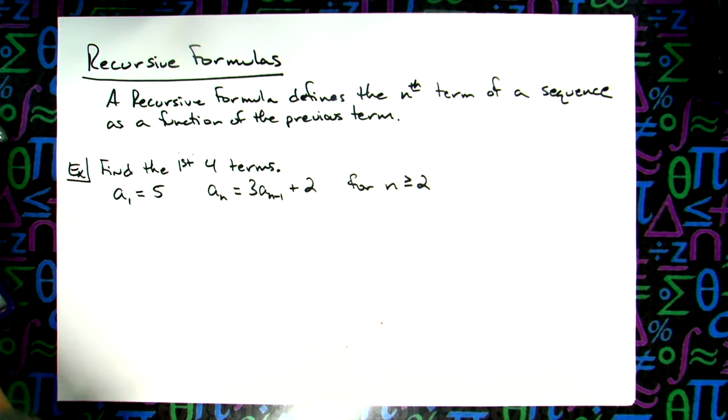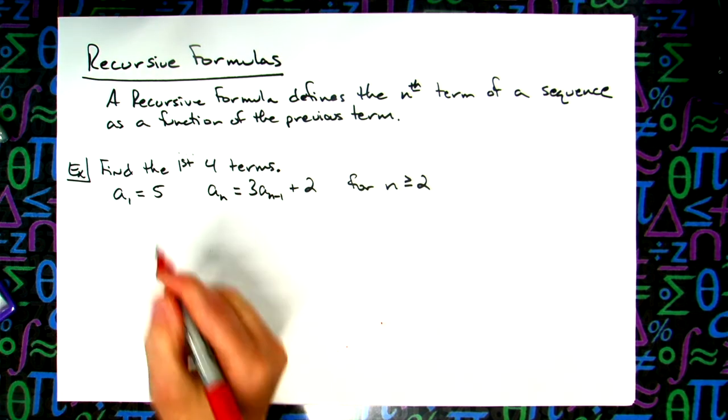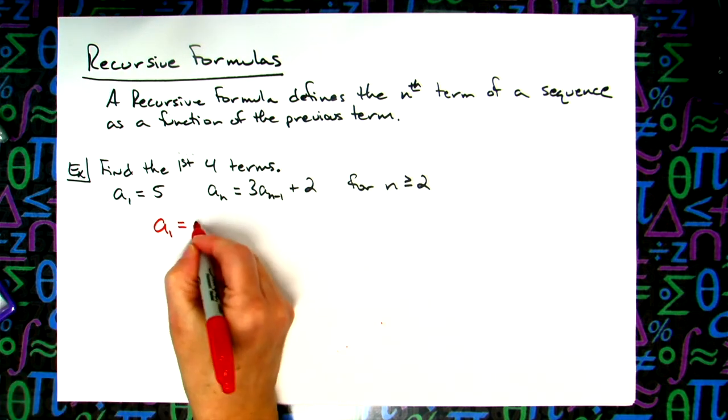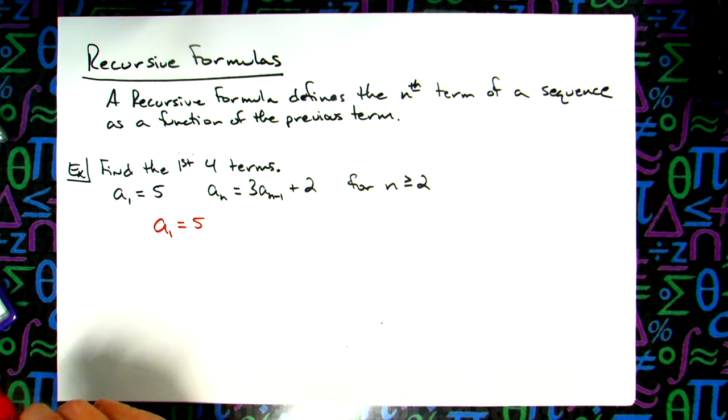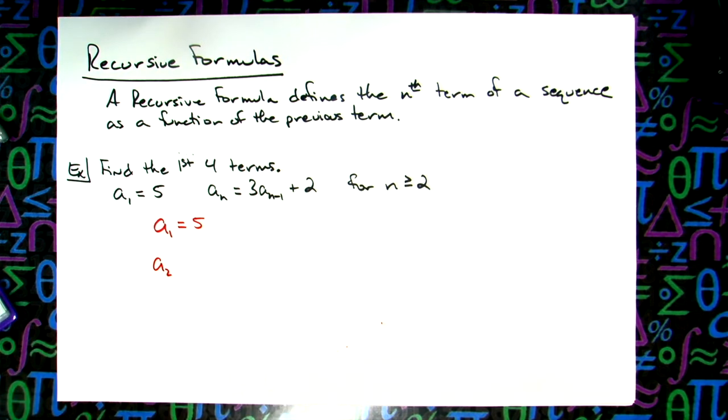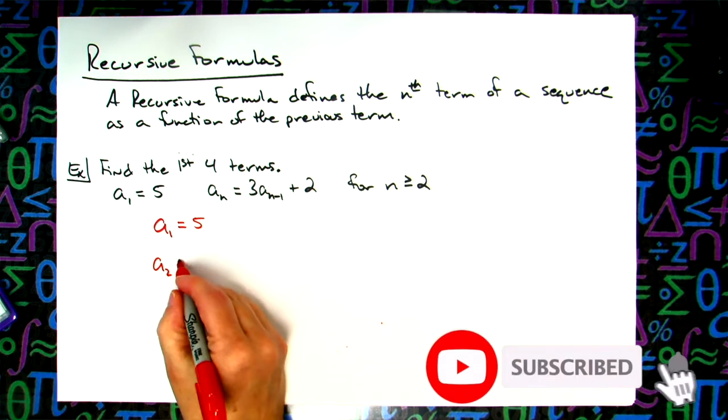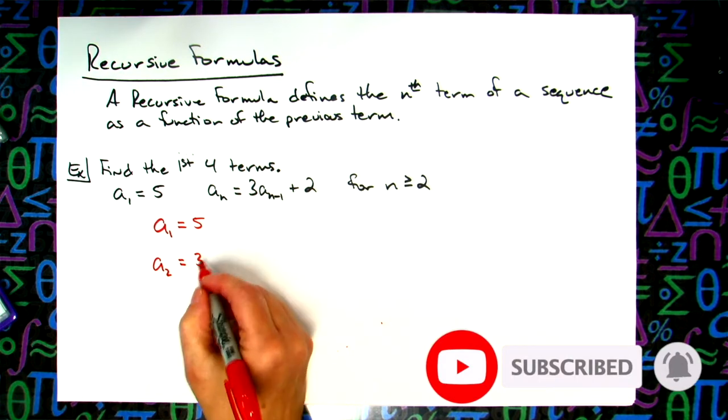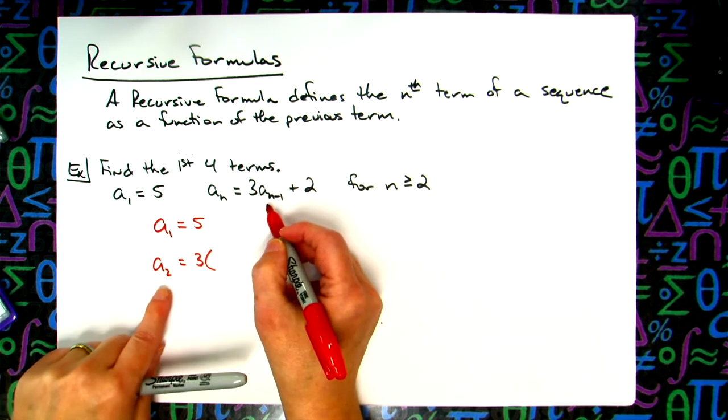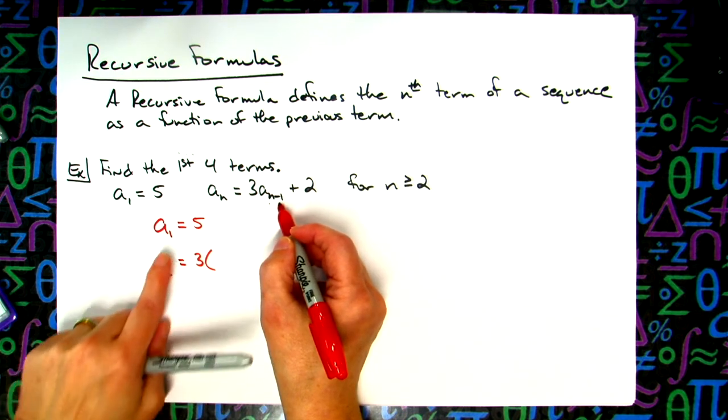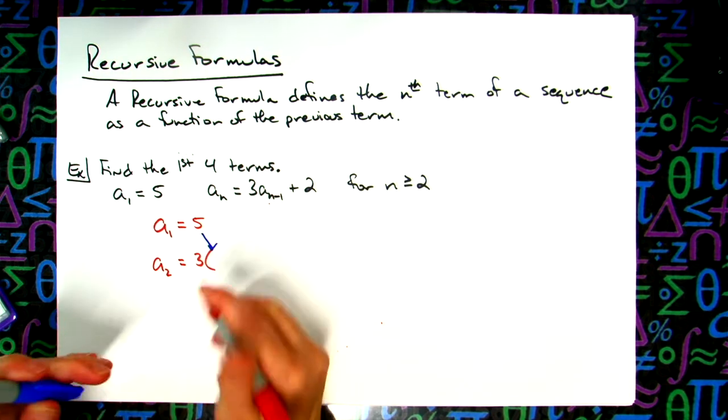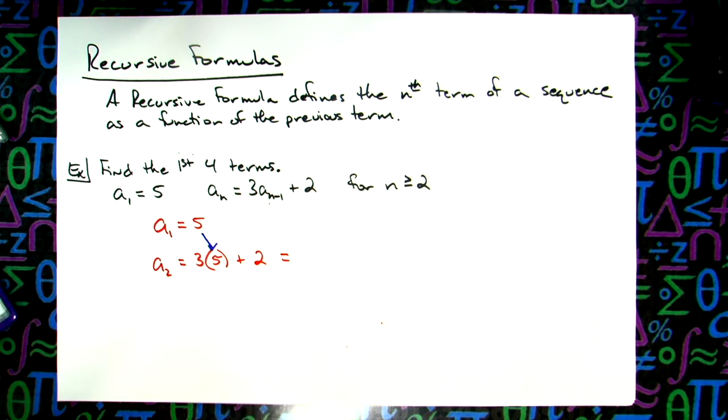Now generally I do this a little bit different. Let's do a sub 1 as my first term. They told me my first term is a 5. And then I want to generate my second term, so I'm going to go a sub 2. Instead of writing out in words like I did the first time, this is the second term, a sub 2. I'm going to plug in 3, and then I want a sub 2 minus 1, so I want to plug in—if I plug in a 2 right there, if I'm thinking 2, 2 minus 1 would say I'm plugging in a sub 1. So I'm plugging in the previous answer and then plus 2.